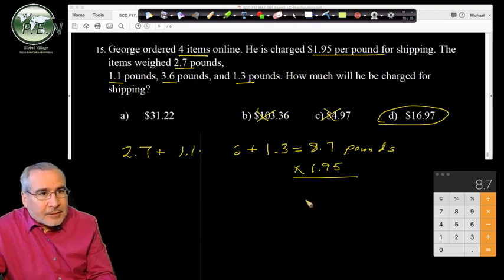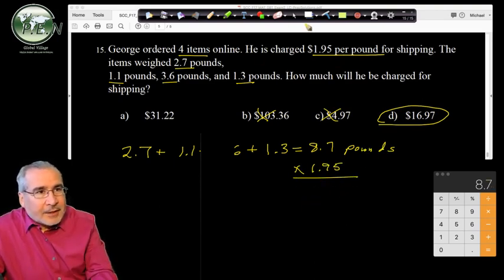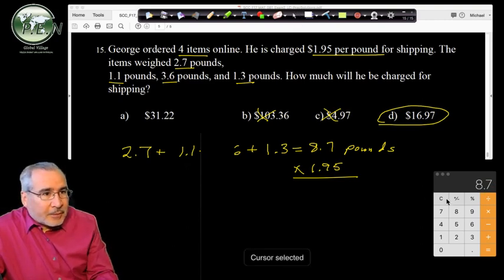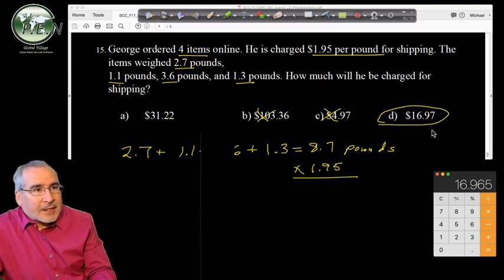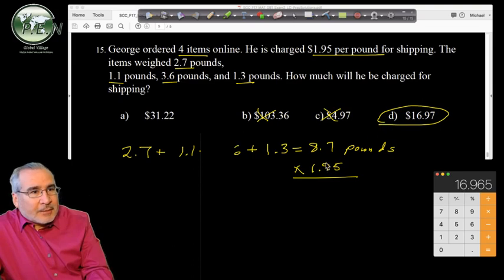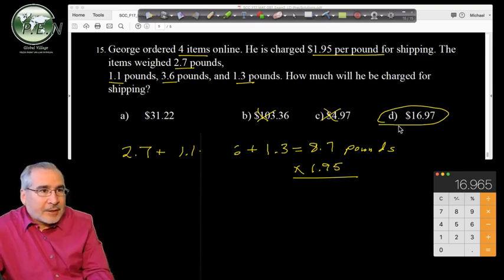And again, there's no real advantage. You could do this by hand, but it's tedious, time consuming, and from my perspective, error prone. I can usually more easily see I have entered it correctly into the calculator, 1.95. But again, the estimating is 2 times that, about 16.96, round up 97, that's exactly right. You just want to be able to make sure in a line that when you get charged that you're getting charged the right amount. And if they come up with 31.22, I think they doubled it or something. But it's way off. It should only be about $17, maybe $18 at the most.